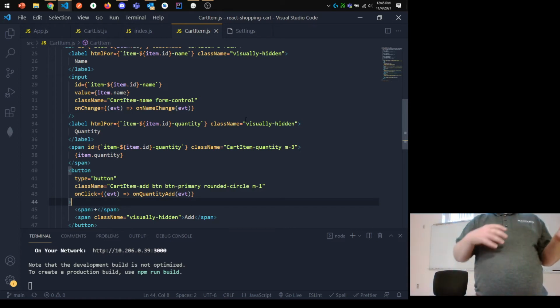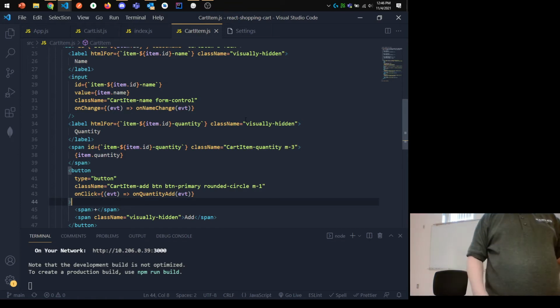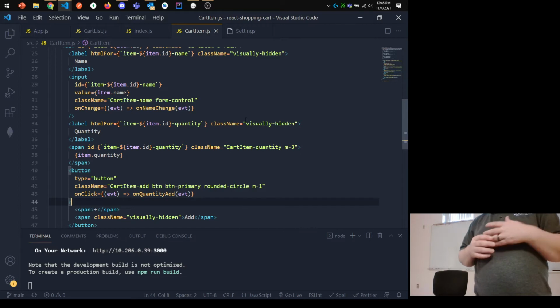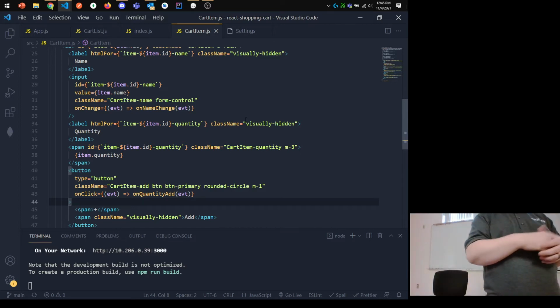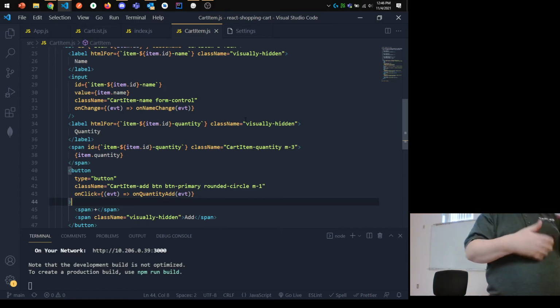Part of that is that you may have other things that cause that state to change. So like the quantity might not just change because you're hitting the plus and minus button. It might happen because maybe you're doing something on another tab. Maybe another user is modifying the data. Maybe you're not the only user modifying the data. Maybe there's something else that can cause it to happen. Or more specifically, what happens if you need to load the page and there's already data there? In that case, you want to make sure that when you load the page it's the same as when you're working and modifying the data.